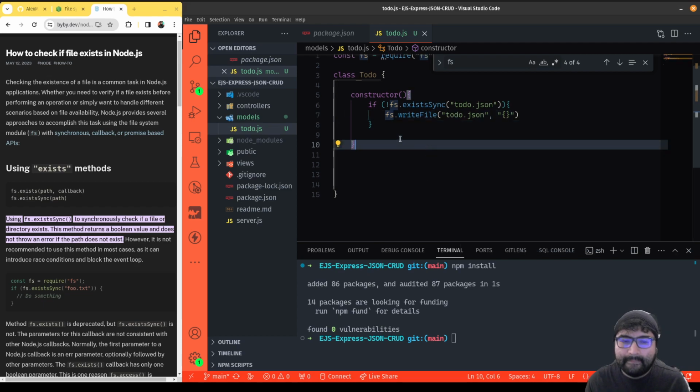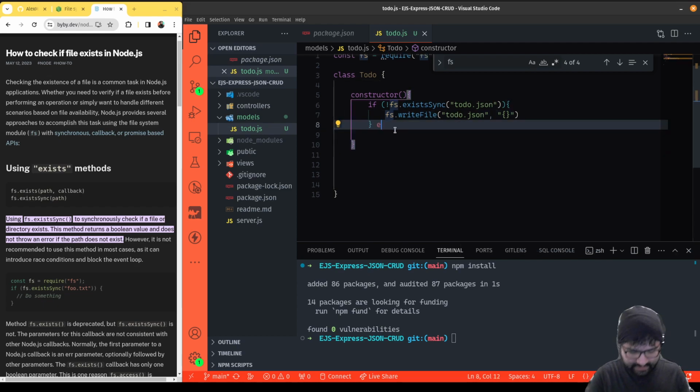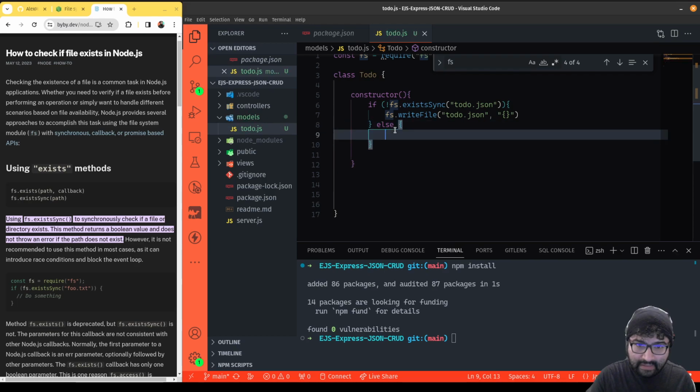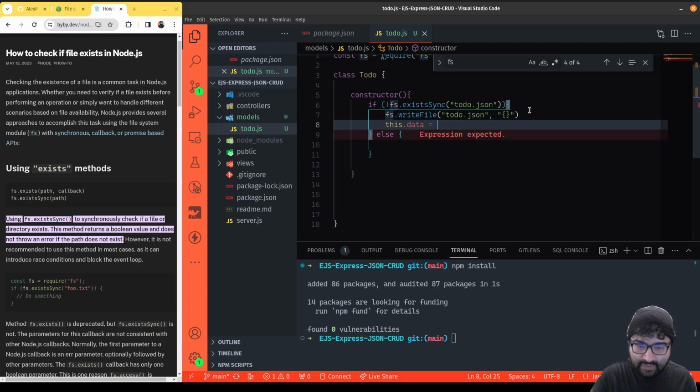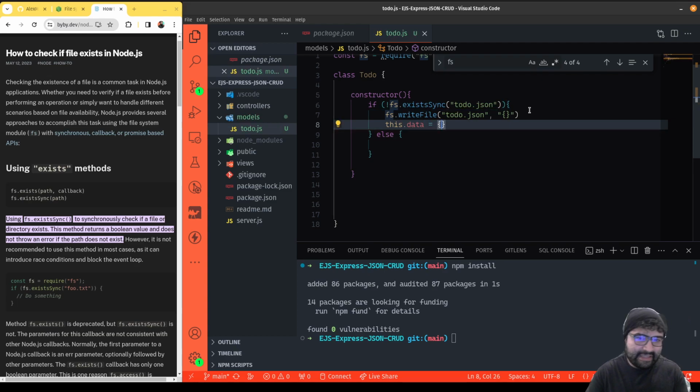Okay. Cool. Else, if the file does exist, and actually the other thing I want to do is say this.data equals an empty object. So that way the idea is to keep the data that I have in memory. There's a copy of data that I have in memory while my application is running, and I want to keep it in sync with the file. So that way every time I load up my app, it'll read the file and stay where it left off. But I don't want to be reading the file constantly. I want to work off memory because it'll be faster.